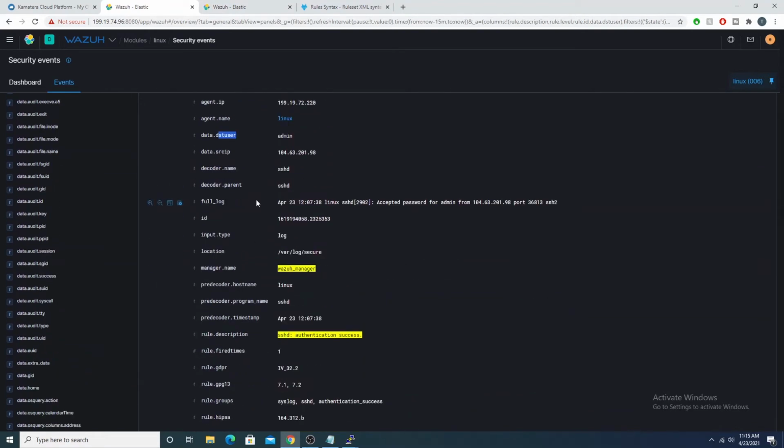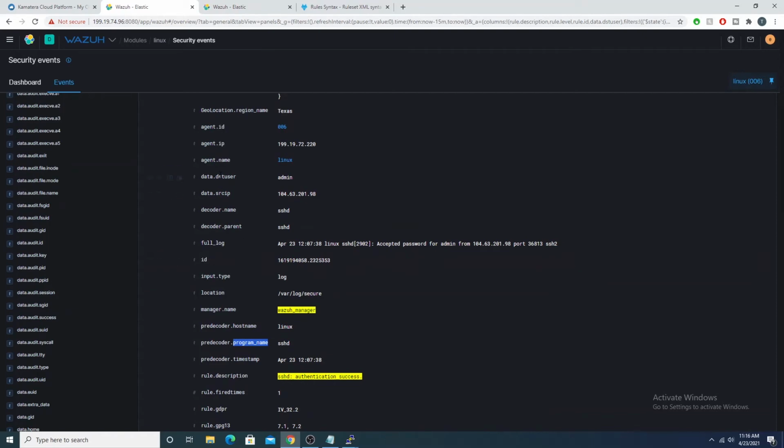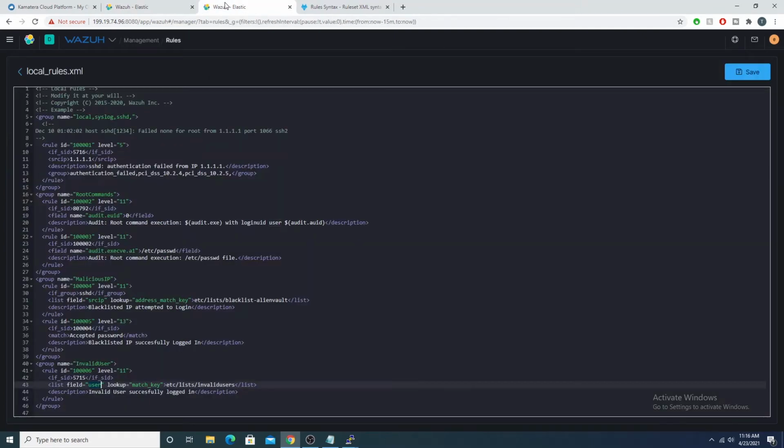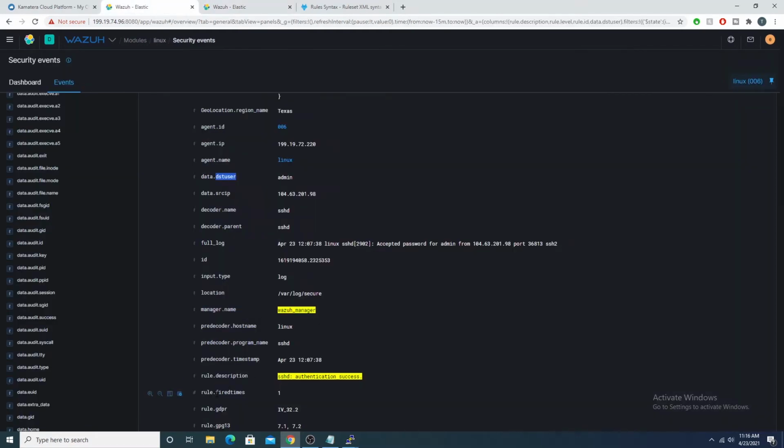And it's kind of weird too, because if I wanted to do a specific program name, I would actually copy the same field name. So this would actually be program name and not some other alias name, like how DST user actually correlates to user. So any other examples, you should be able to just copy exactly what you see in the field name itself.